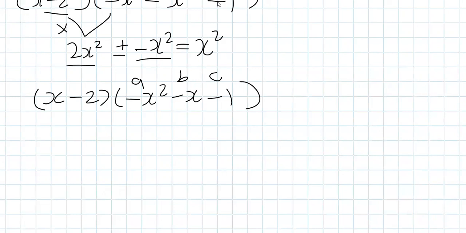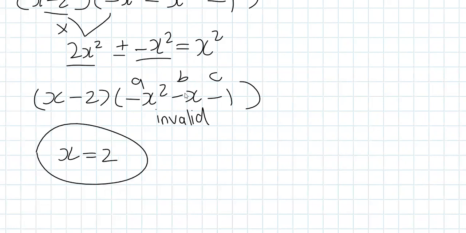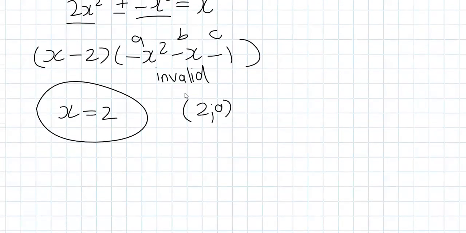Okay. So you can do the full thing. I could see it from there. The -1, -1, we have a negative answer under the square root sign. That means it's not real. So this is invalid. So for this question, x equal to 2 is our only real x-intercept. So then our x-intercept will be coordinates of 2, 0. So now we've got everything we need to sketch the graph.